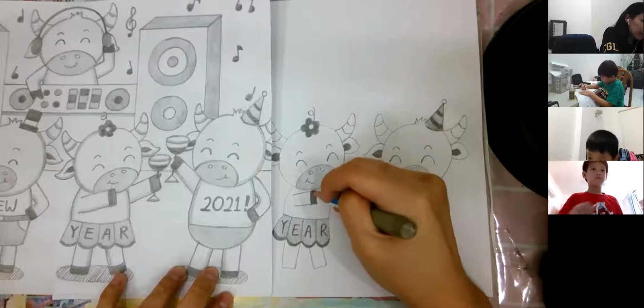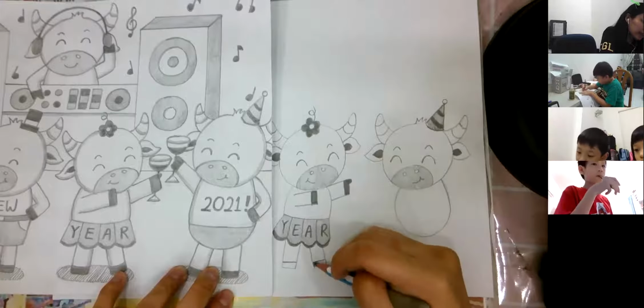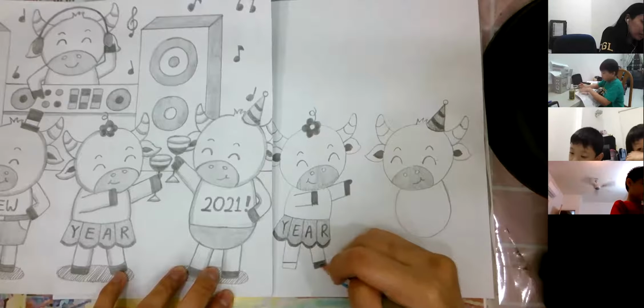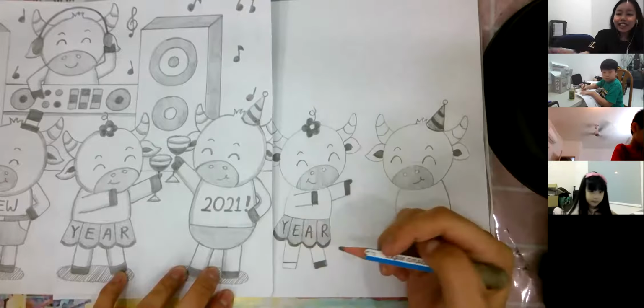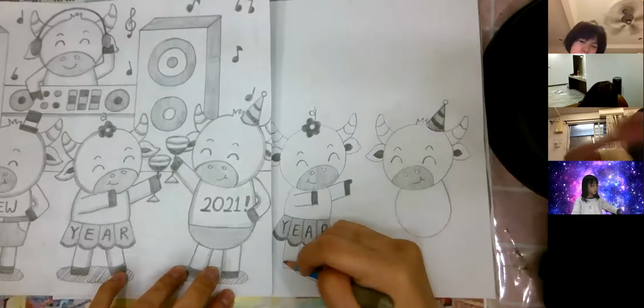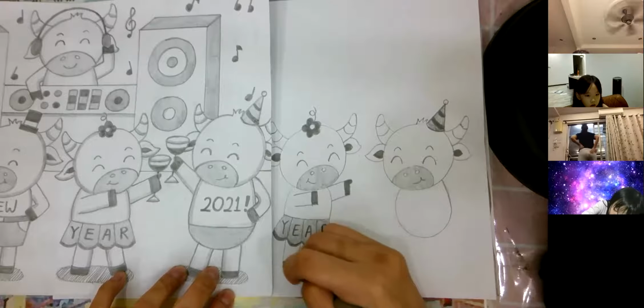Color that. Here, remember one, two line. Then color it dark. I don't need to see that. I know already. Yeah, that's very good. Correct. Yes, that's why teacher wants you to keep repeating, because teacher wants you to remember. Because it's all the same step. Very good. You know how to draw it.